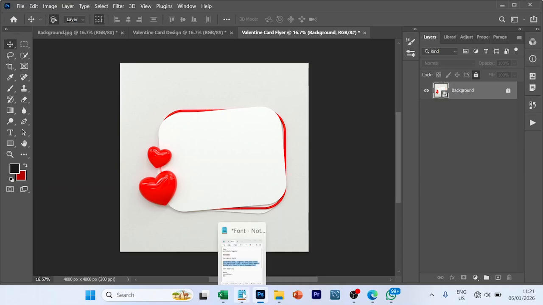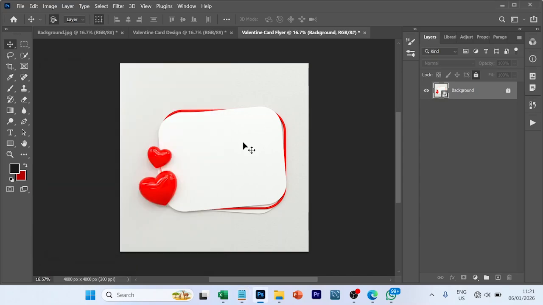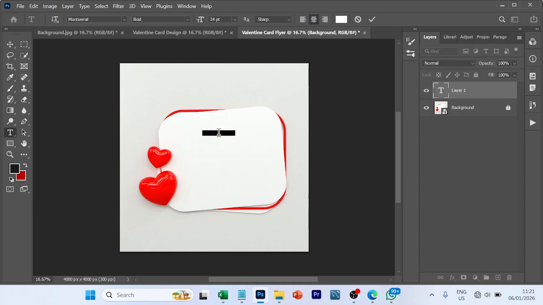So let's proceed. I go to my gallery, to my notepad, and I'm going to work with Happy Valentine Day. On our keyboard, I'm going to paste.